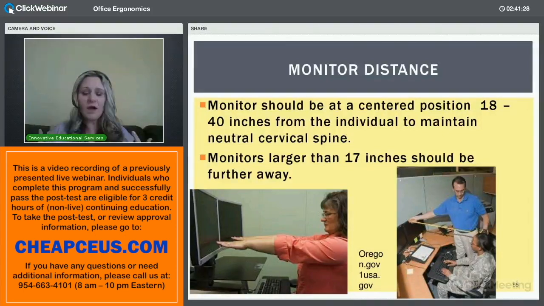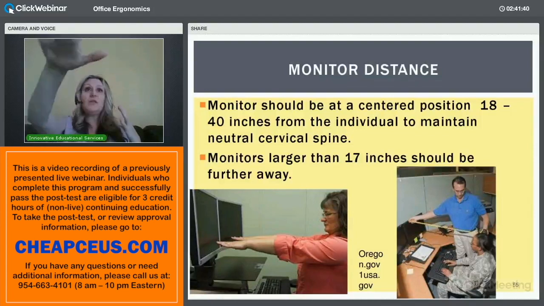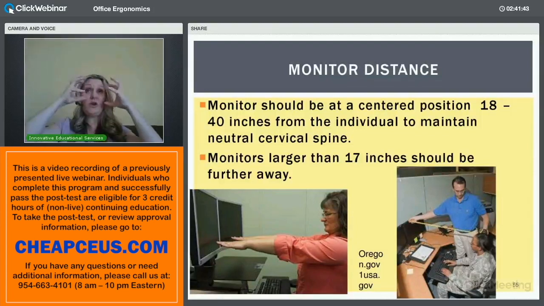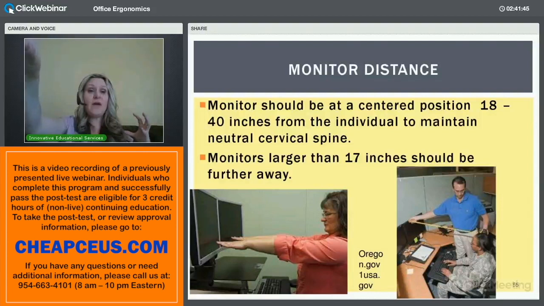Our eyes are designed so that when we're looking at something, if we flex our head down, our eyes tend to focus on small things. When we lift our heads up, our eyes tend to be more open, alert, and focusing on things far away. Think of reading a book, right? You come down and in, and our eyes focus on reading that small text. Up and out, what are you reading? You're reading a street sign, a menu board. We're reading something further away and we're open and focused on it.